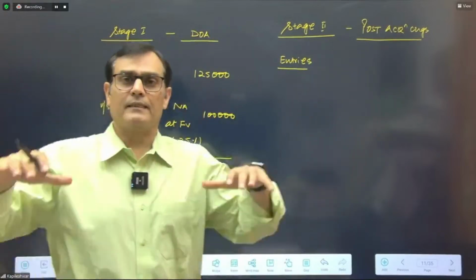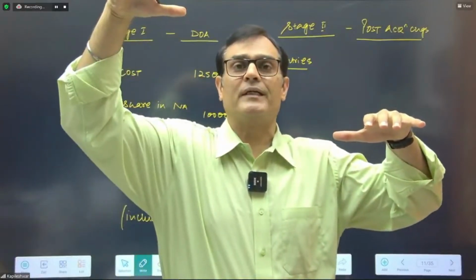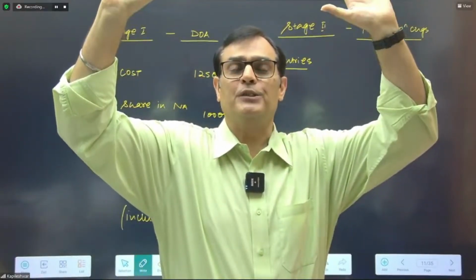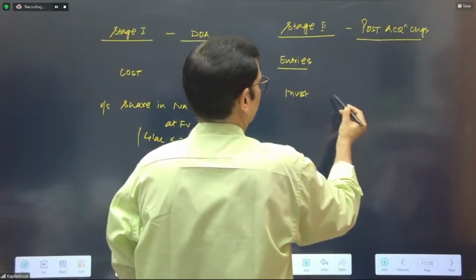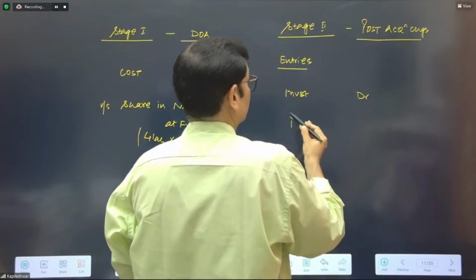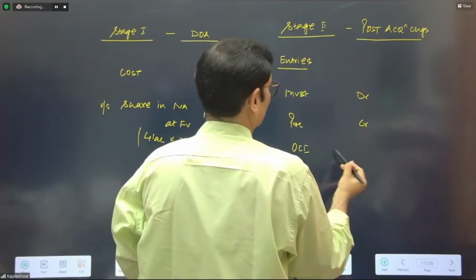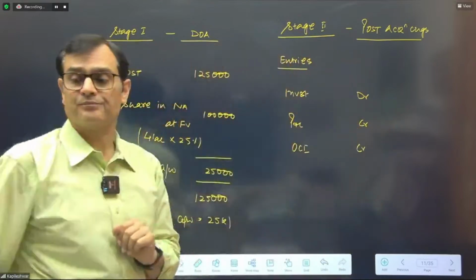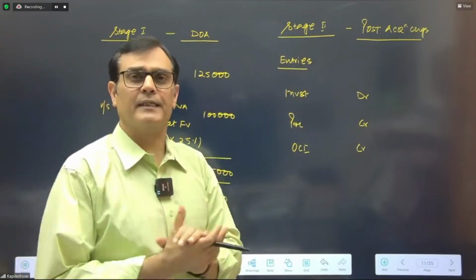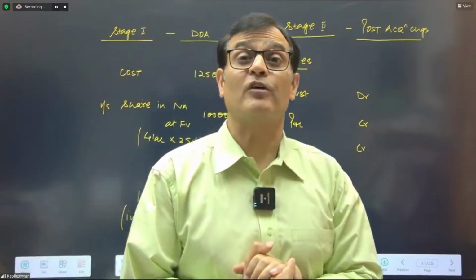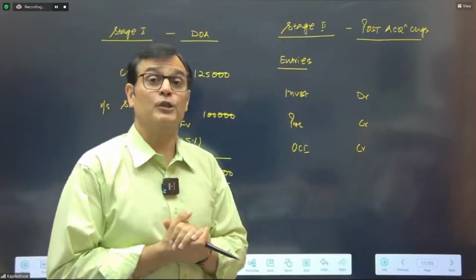So one thing is very clear: since the associate company earned a profit, the net assets went up, so investment should increase by the share. So we put the entry: investment account debit. The share in the profit and loss will be given a credit in the P&L. The share in the OCI will be given a credit in the OCI. So we will increase the value of investment with a corresponding credit in P&L because they earned a profit of 40,000 in the P&L section. They earned a profit of 10,000 in the OCI section.